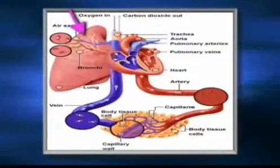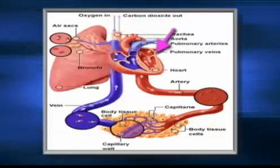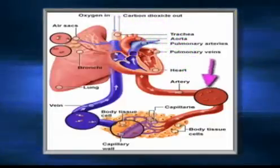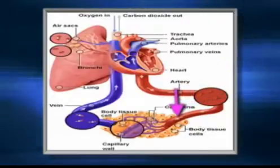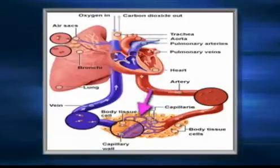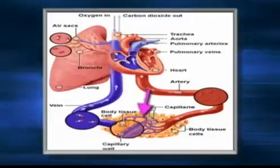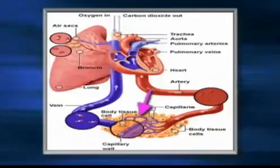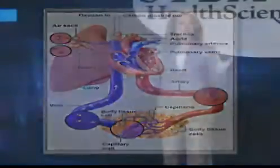It goes from the lungs, and the lung oxygenates the blood, and then that goes into the left side of the heart, and then that goes out into the arteries, and then the arteries get smaller, and that's the arterioles, and then it goes into the capillaries. And the capillaries is where all the action happens. That is the most important part of your circulatory system, because that's where the exchange of nutrients happens. That's where your body also gets rid of toxins and metabolic waste. And that post-capillary venule is the most vital part of this whole system, because that's the only place where stem cells can get into the tissues from being in the circulation.